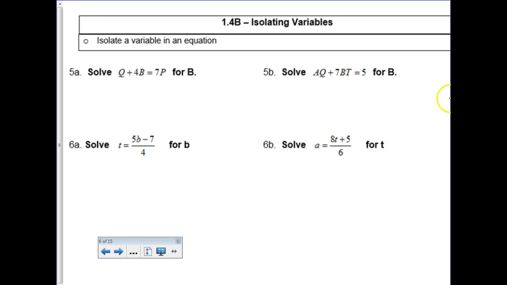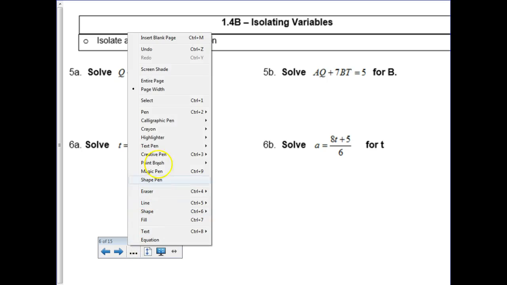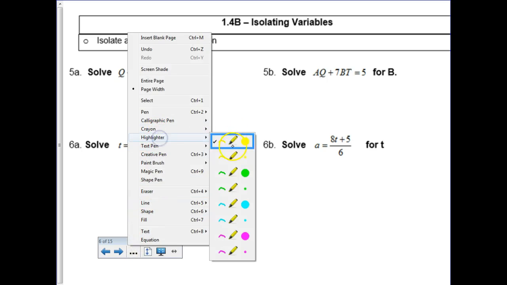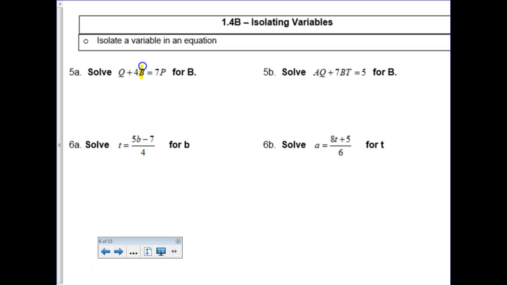So we're good. All right, this next one, this is another repeated section. So we've seen this isolating section before. This is where we highlight or lock down the variable. So like in this case, we're locking down the B.